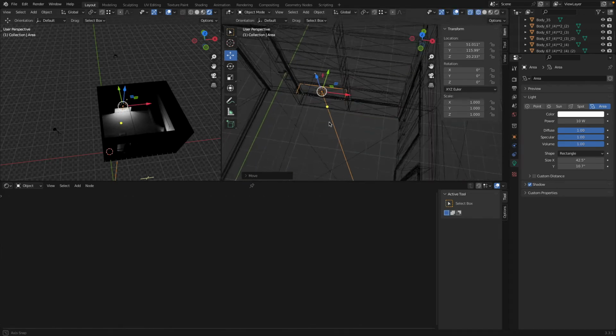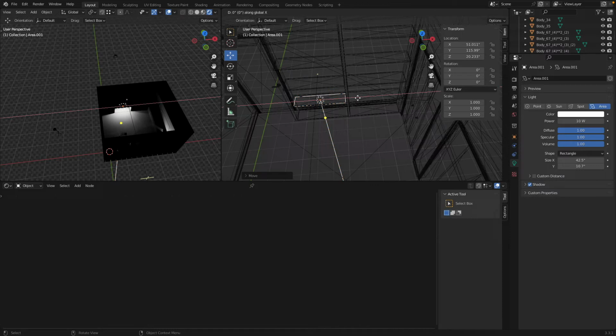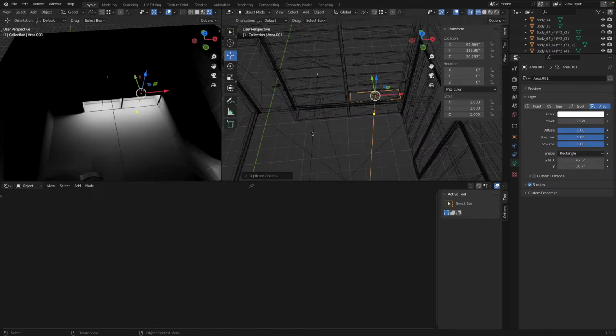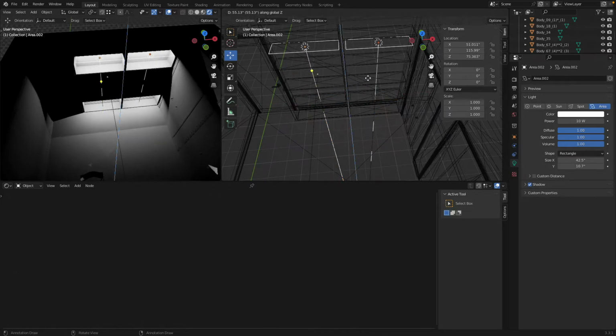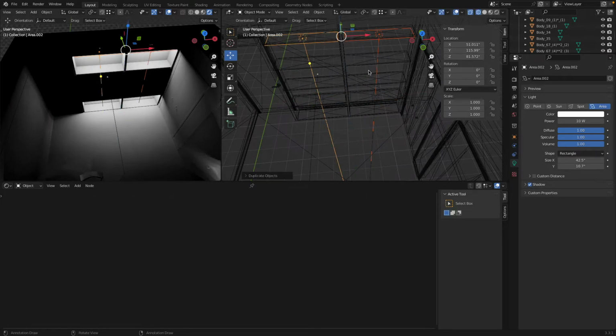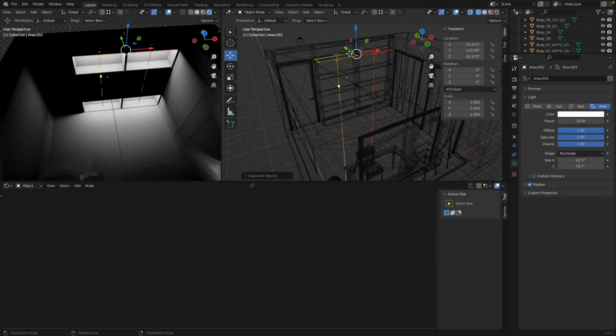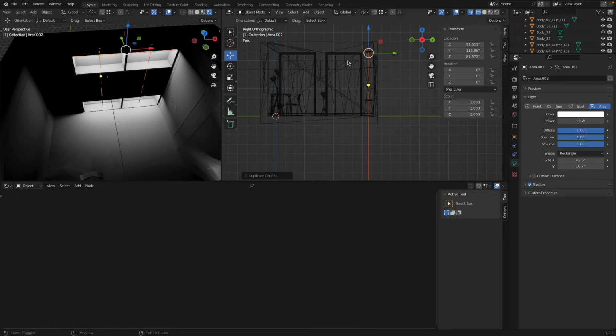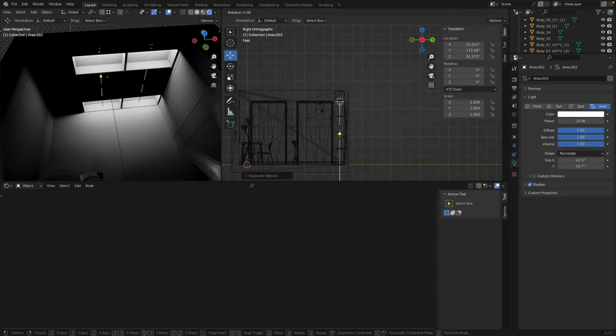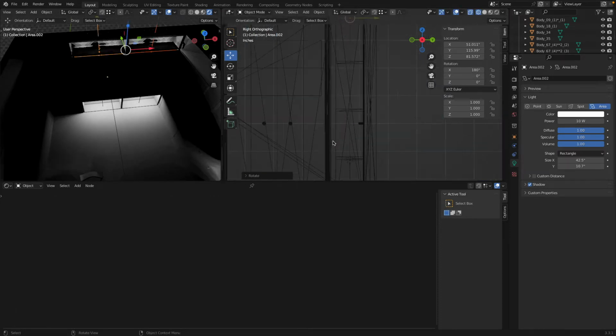lower board a light. Shift D and X, bring this over. Oh, look at that. Kind of cool, huh? Shift D and Z, bring them up. Maybe one there. Or I could also say, go to a side view, RX 180, I rotated it.